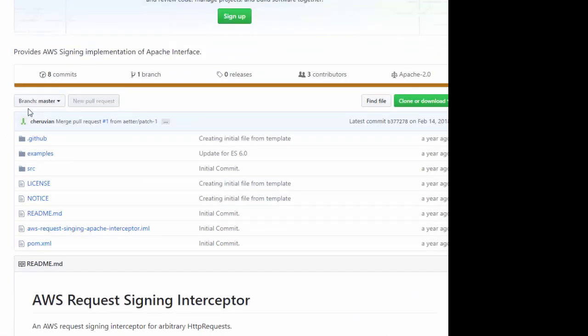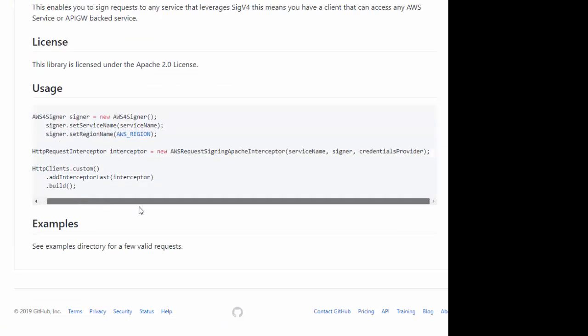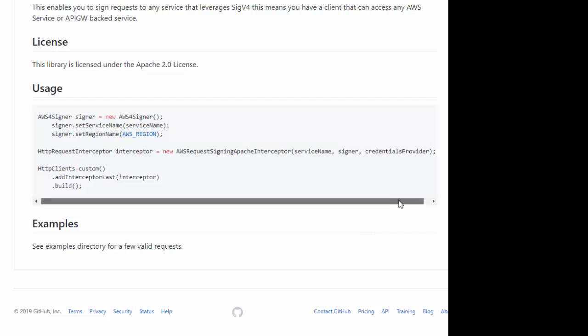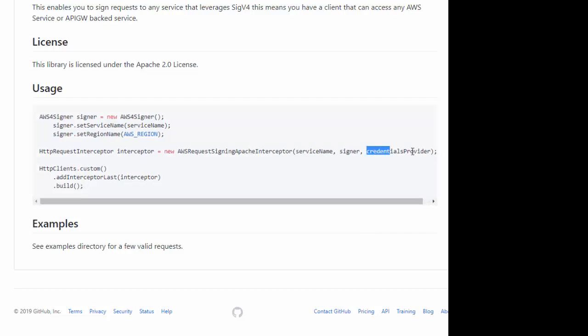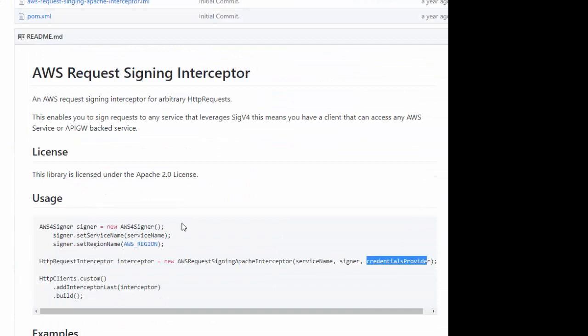For me, if it's just an SDK type of thing like this and you just want to use it for running things, then you can indeed download it, create the jar and use it as a dependency. But as you can see here, it has a little bit of a snippet. You make the request interceptor, you give it the service name, say it's Elasticsearch, service name is ES, signer, that's the object with the information, the region and the service name, and then credentials provider, this is just your AWS credentials, which I'll show you a basic example that will just get your credentials from the AWS folder on your PC. And that's pretty much it. It's very straightforward and it saves a lot of time and hassle.